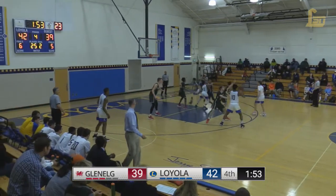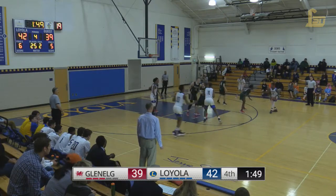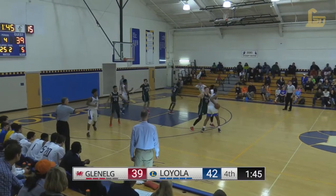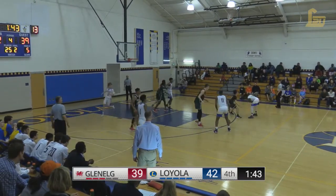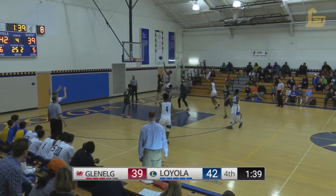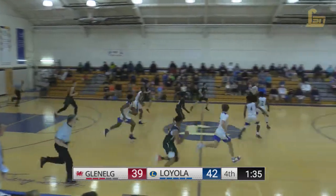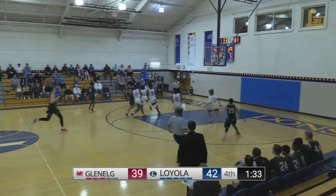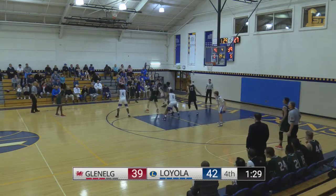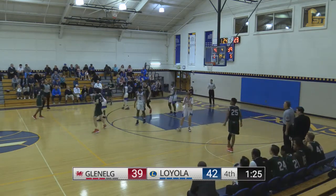So Trillian Young is going to get the ball. Looked like he was trying to post up at the free throw line. Decides better of it. Kicks out to J.J. Hallaby. Chid, a little bit of a wild throw. JJ's able to corral it. Goes down to Trillian, who off the backboard gets his own rebound. Unable to get it to fall. Noah Charles will get the ball back. They're going down low. And back out to Dragon. Back out to Noah Charles.